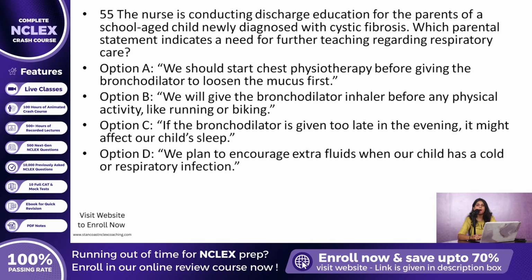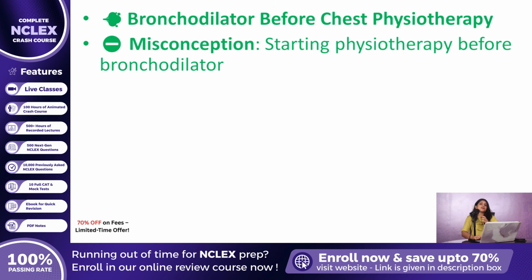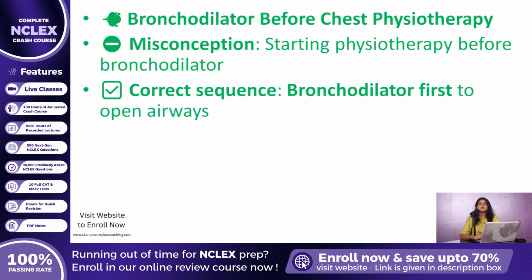The correct answer is option A. We should start chest physiotherapy before giving the bronchodilator to loosen the mucus first. Let us explain why this needs clarification. Bronchodilators should always be given first in the sequence of respiratory therapy, as they open the airways and allow for better mucus mobilization during chest physiotherapy. Doing physiotherapy first limits the effectiveness of mucus clearance.